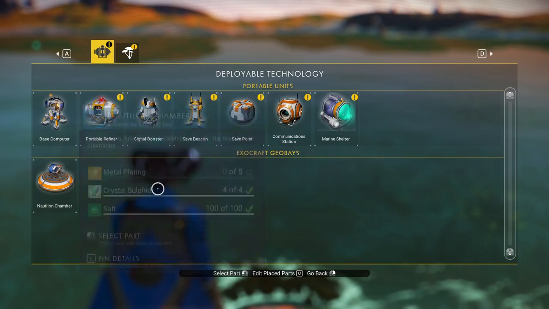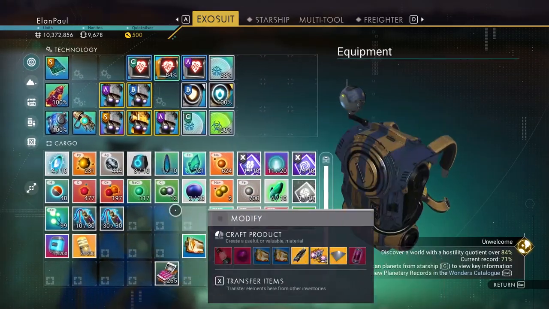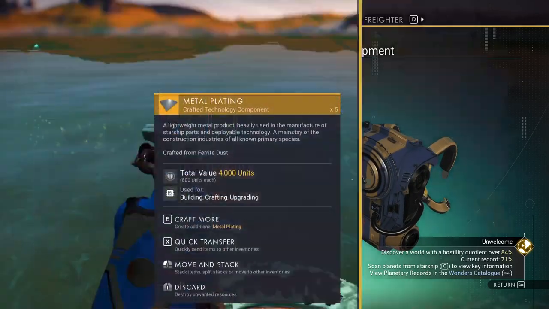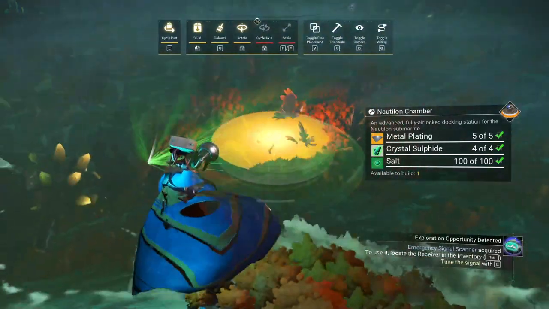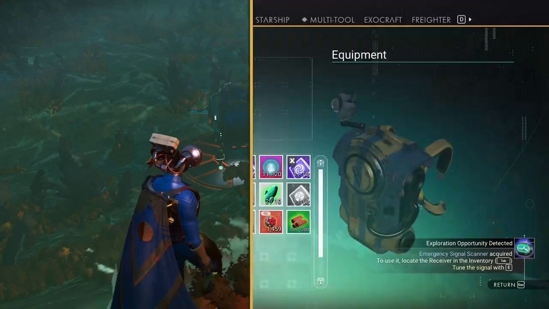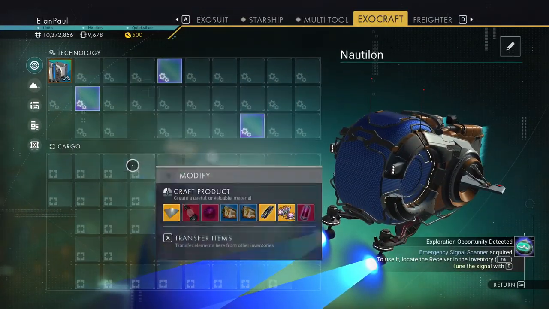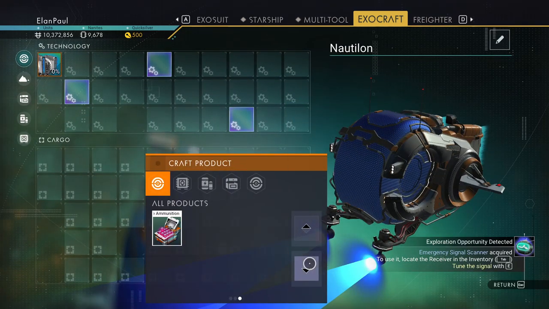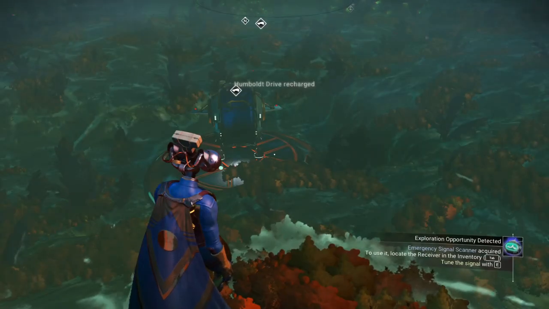We need 5 metal plates. We should have plenty of ferrite dust. Yes, we do. I don't know why I did that. There we go. Make our Nautilin chamber. Okay, Nautilin chamber made. So our exocraft, we can now upgrade it. We can make a hydrothermal fuel cell. I've got to find it first. Oh, wait a minute. Did we get an achievement for that?